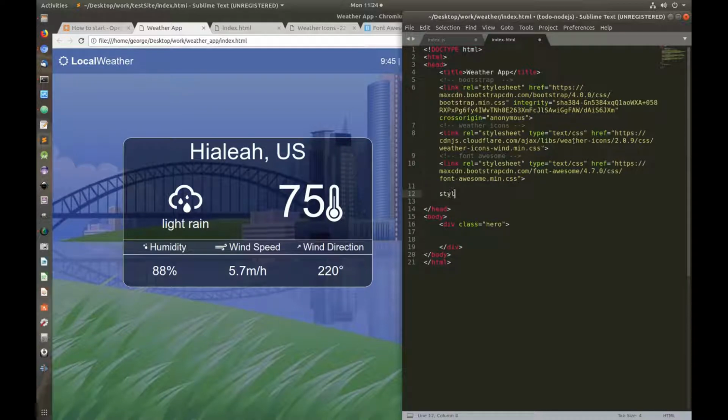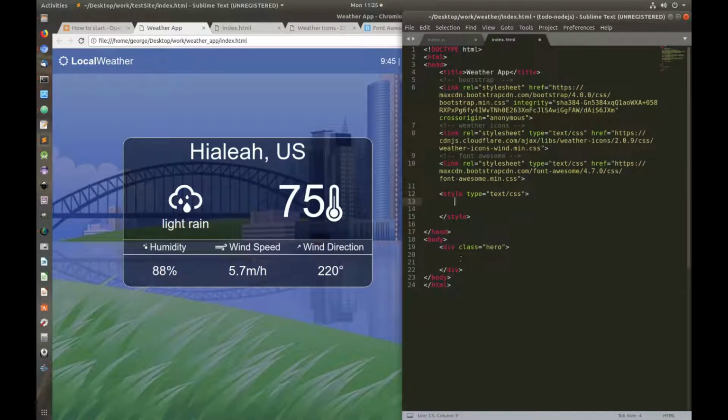So I'm going to say style, press tab, and I'm going to write my style here, and then later I will move it into a different file. I think it's easier for me to do it in the same page, since I don't have to switch between pages. I just scroll up, down. It makes it a lot easier, at least for me.